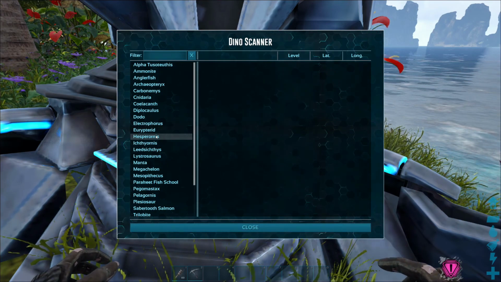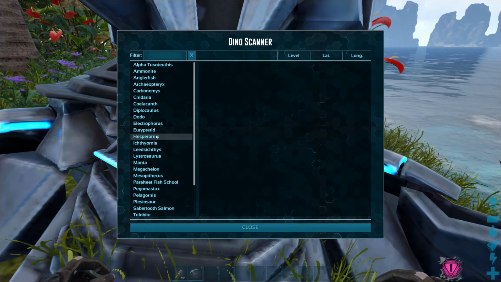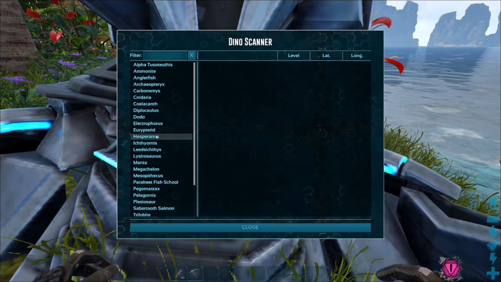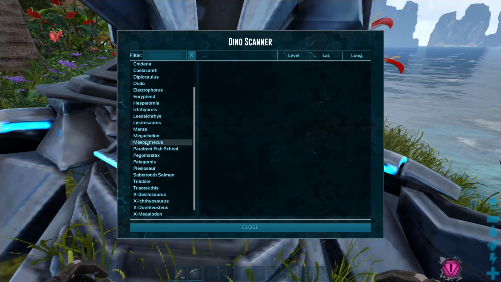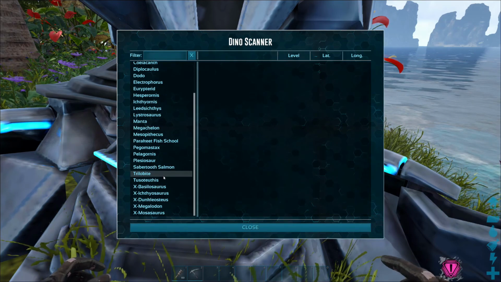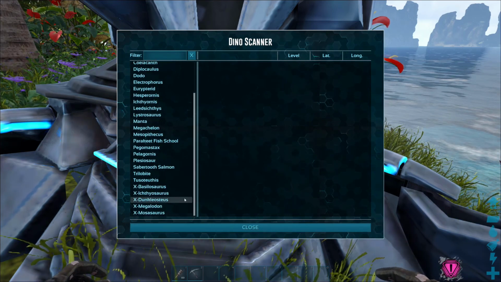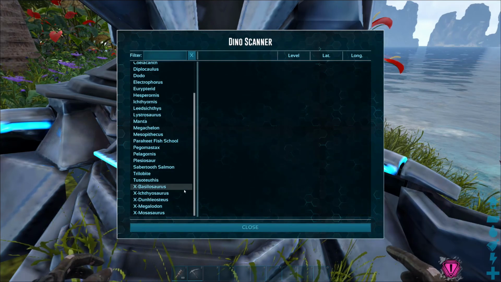You got your Peomastics. They're a little bit odd, but I believe they've been changed slightly so that they don't actually attack you all the time now, or steal things off you anyway. But they are here. Your Pelagonus, your Plesiosaurus, obviously your saber-toothed salmon, your trilobites, and your Tusos. Okay.